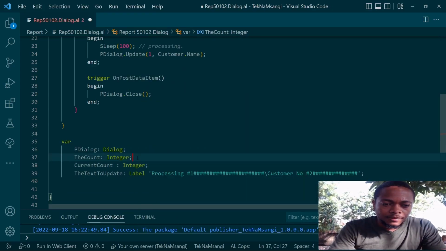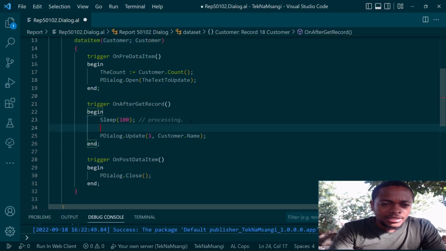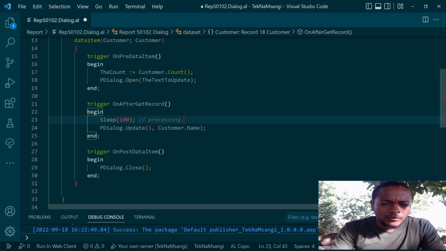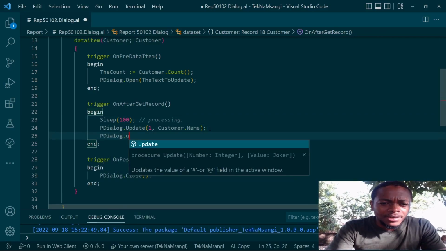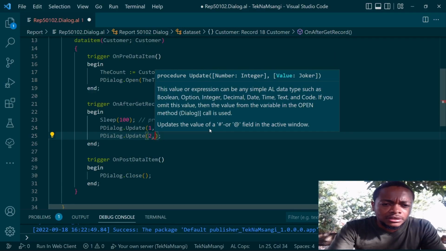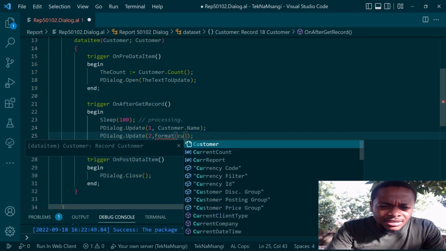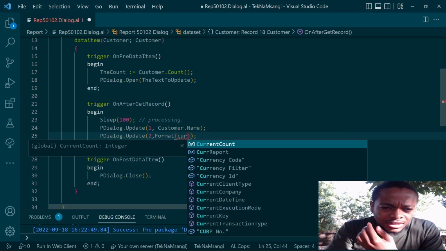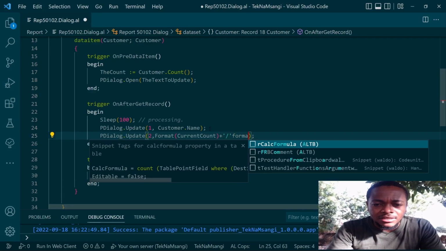And then in the current count, we will update and say for this number 2, we will say that it is the current count and plus format.